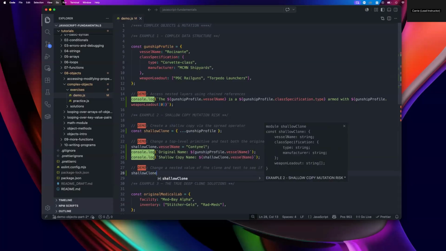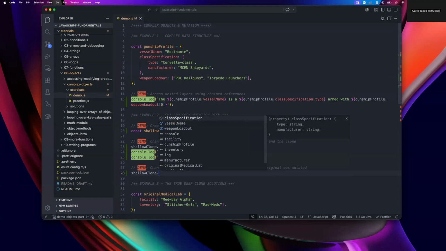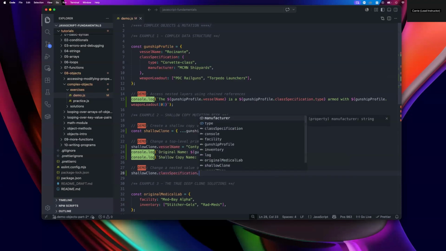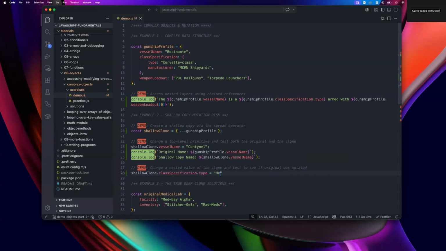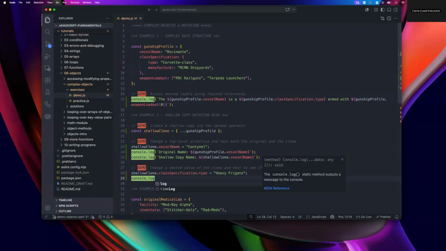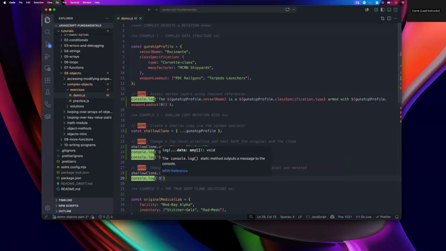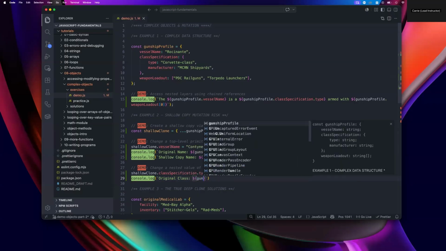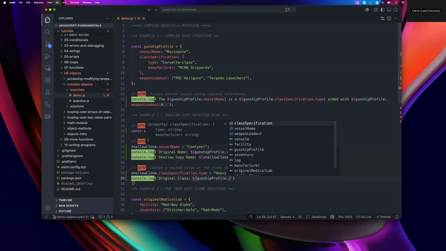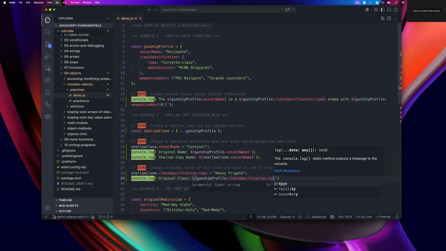We can go to our shallow clone, go to the class specification and the type, and say this particular one is actually a heavy frigate. And then we'll test it. The original class was gunship profile dot class specification dot type.